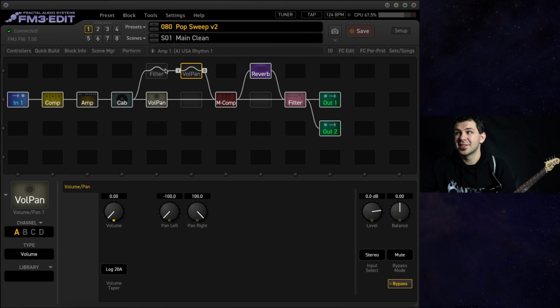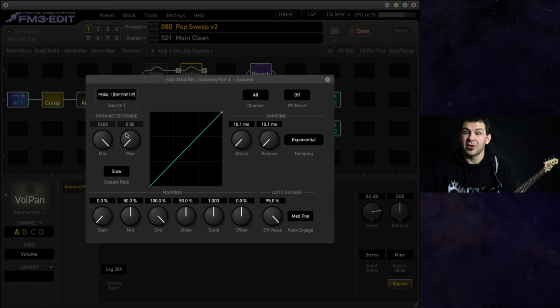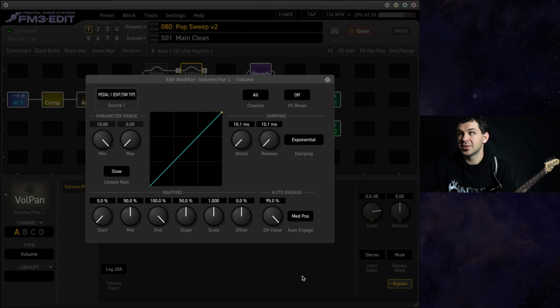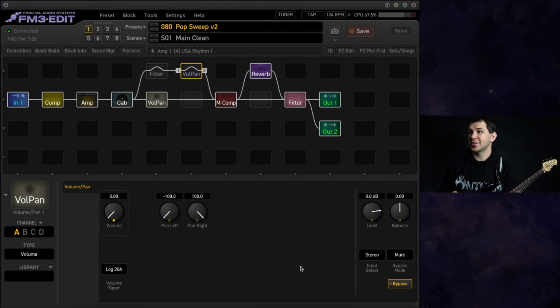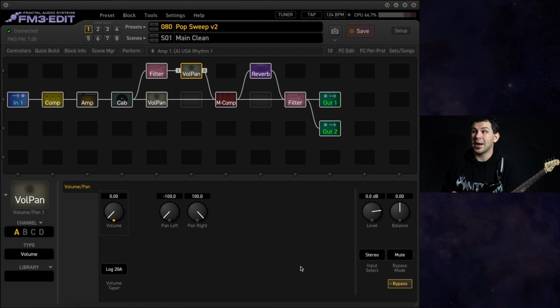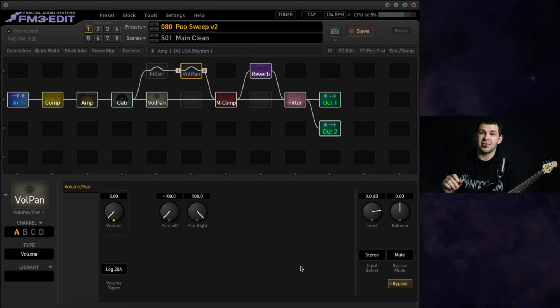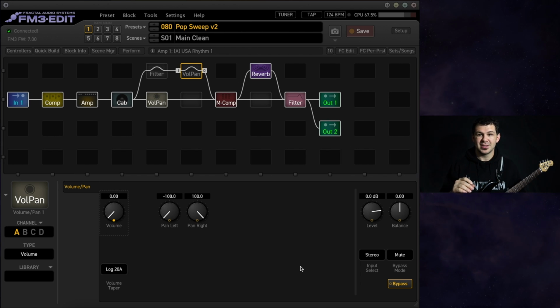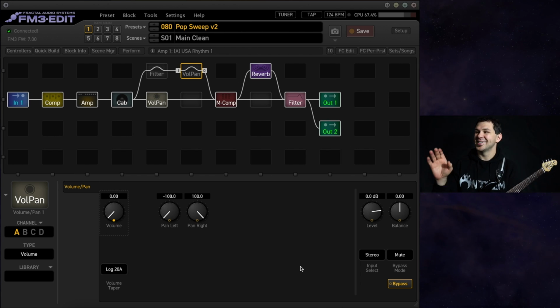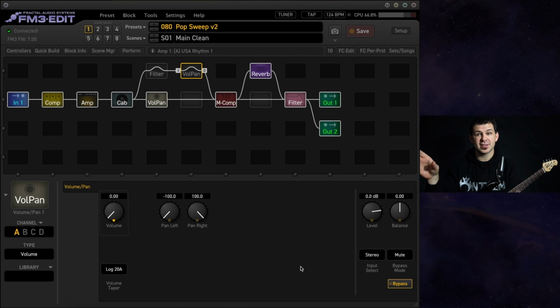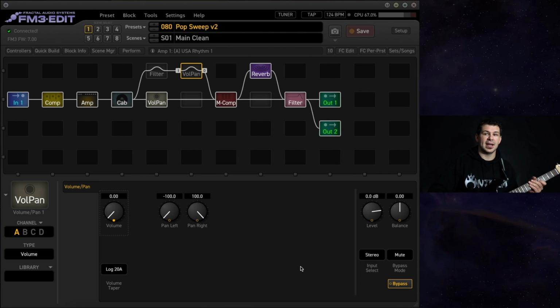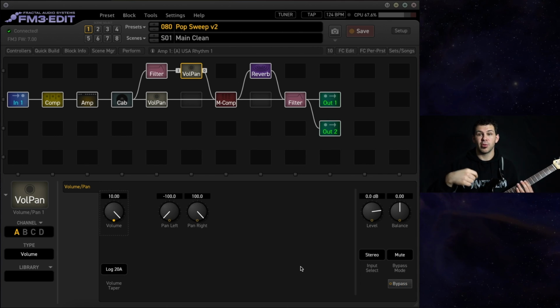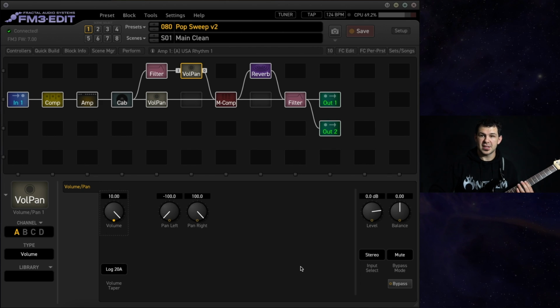As you notice, as we get to the end, our max, our auto engage is enabled, and these both bypass. They shut off when the volume is at 0, as opposed to anywhere else, so that there are no pops, no clicks. It's just gapless sound between the processed signal and the unprocessed signal.